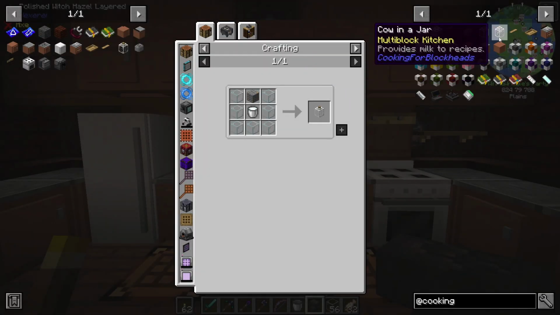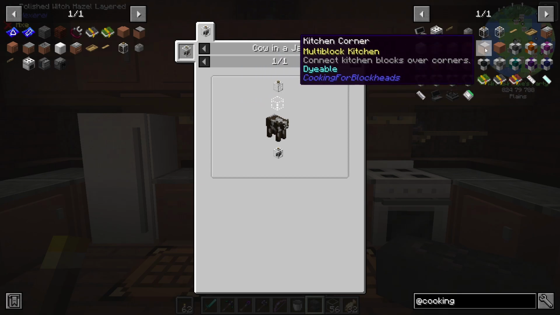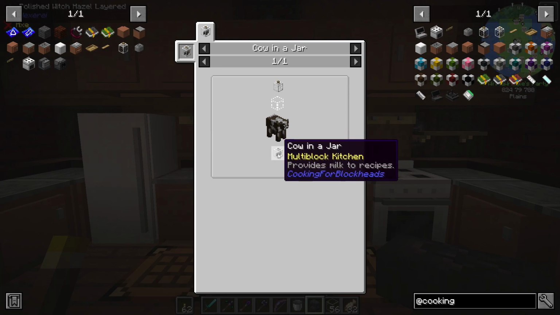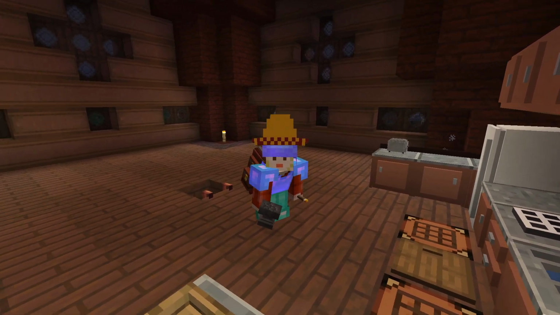Now the last item we want to make from Cooking for Blockheads is called a cow in a jar. And if you didn't know, we'll need to make a milk jar, which is straightforward. But in order to get a cow in a jar, you put a cow on top of a jar in a hole and then drop an anvil on its head. No, I'm not making that up at all. Let's go find a cow.